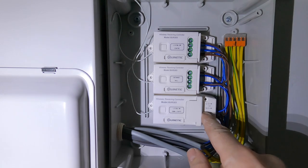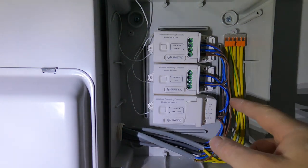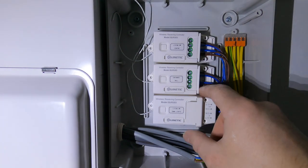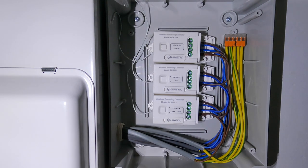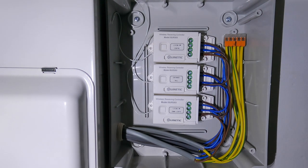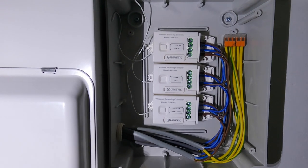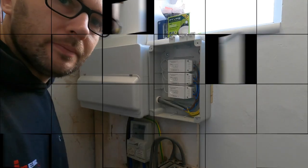But yeah, so the key now, as you can see from that bit, is making sure all your cables are lined up and they're not pinching. So we'll get those bits on and then I'll show you how we go about pairing it, I think. But overall, absolutely love these. I think it's just definitely the way forward, the future for doing rewires. So bear with me and I'll show you how to pair them up.